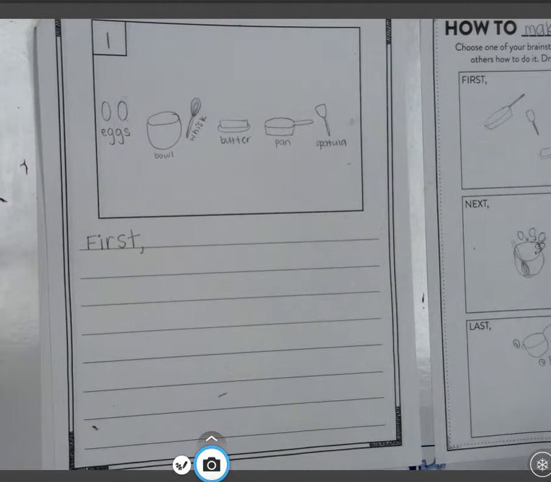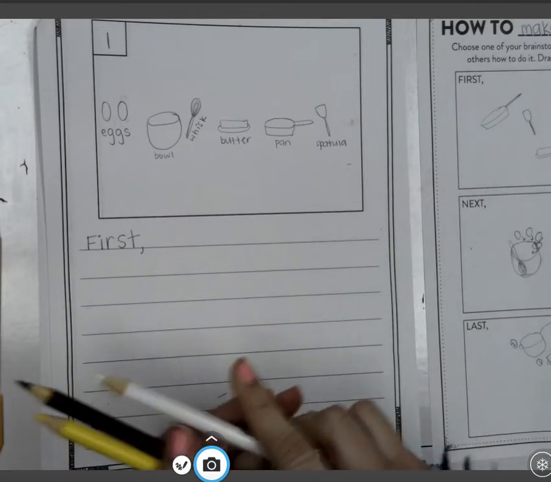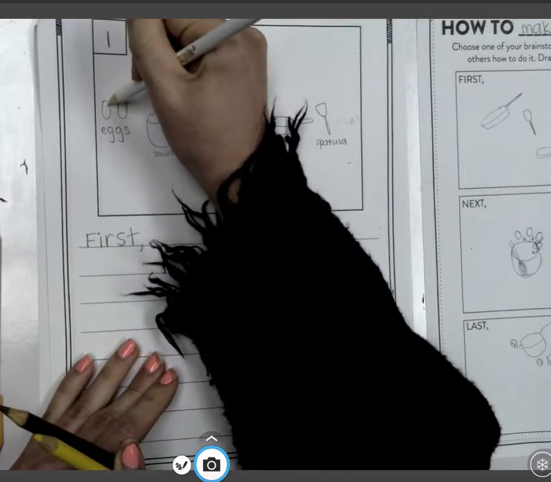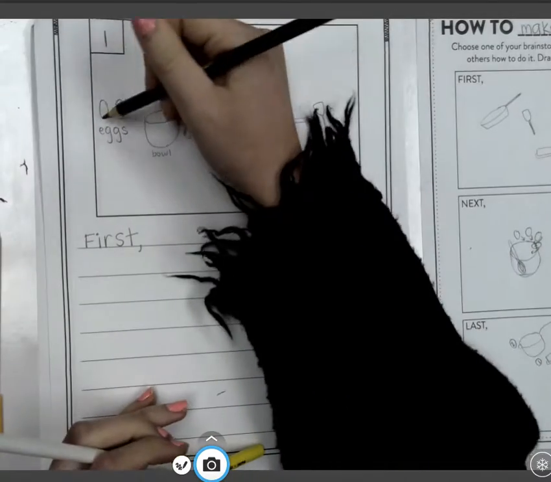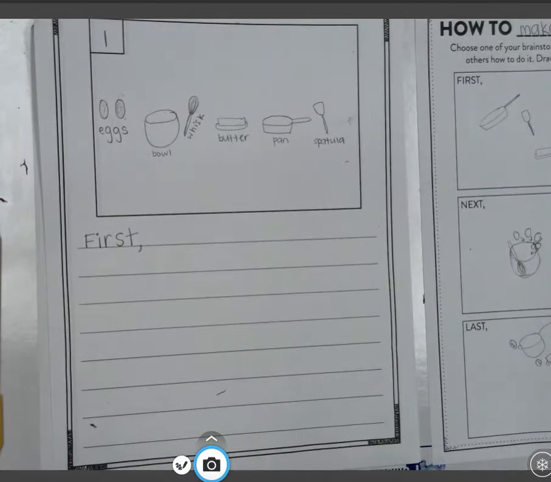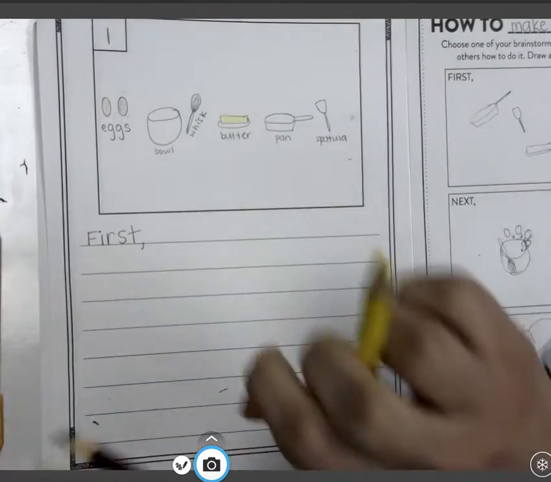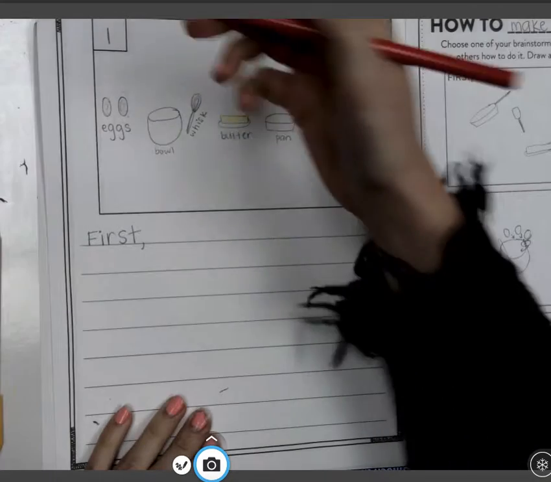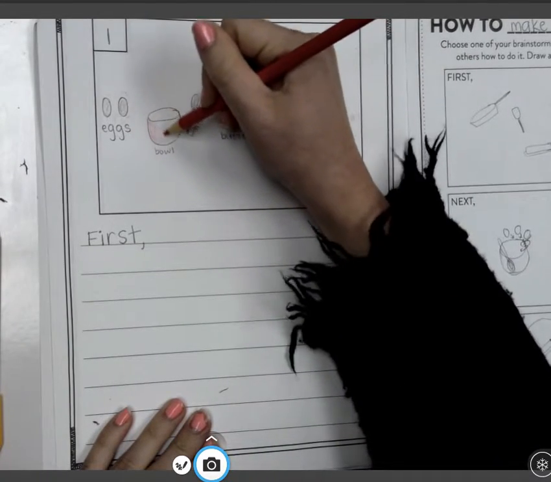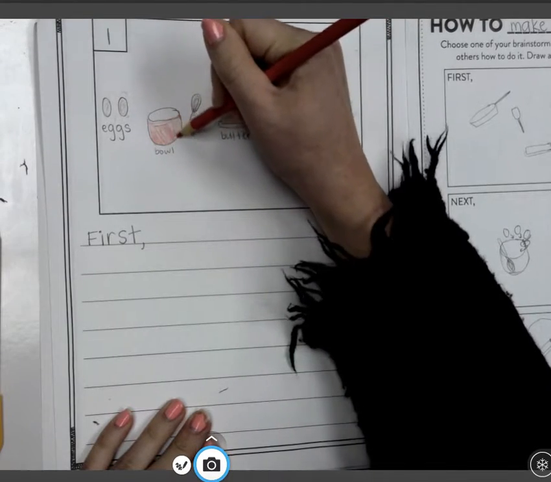Since this is in your how-to booklet, you are going to make it colorful. So eggs are just white on the outside usually, sometimes they're a little bit brown. So maybe I'll make my eggs a little bit brown because you could have white eggs or you could have brown eggs, just depends on the kind you buy. Then you have a bowl. Butter is usually pretty yellow. I'll make my bowl red, just to give it some fun color. Maybe it's red on the outside and white on the inside.